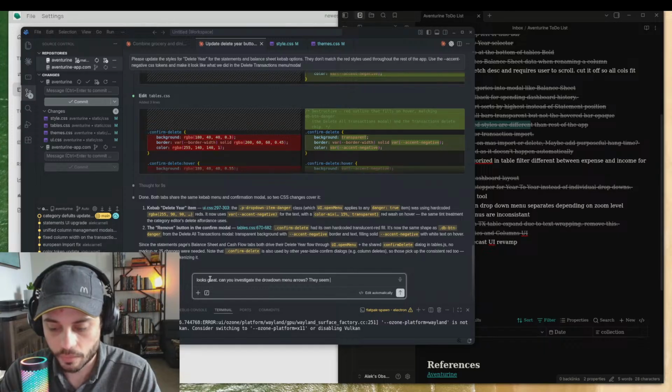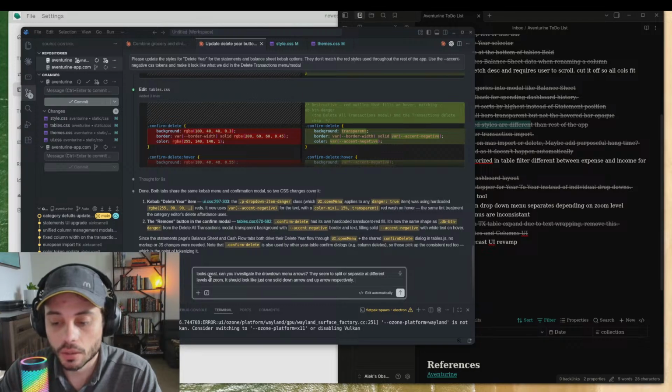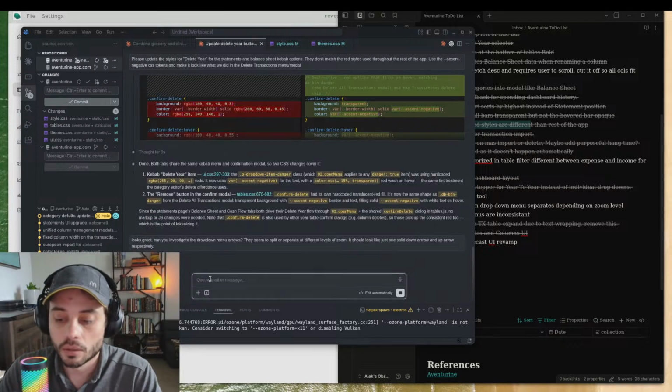They seem to split or separate at different levels of zoom. It should look like just one solid down arrow and up arrow respectively.